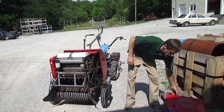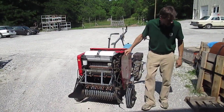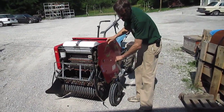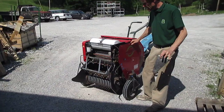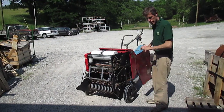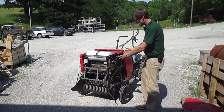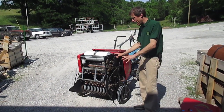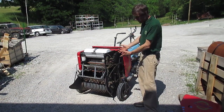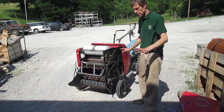I've got the side panel removed here. The side panel would normally be here and it's held in place with a bunch of bolts, and there's a little brace here on the side that holds it in as well. Good maintenance at least once a year with the Kybe balers is to remove these braces, take all the bolts out, remove the side panels, and clean out everything on the inside because this is going to get full of hay and nasty. This one actually had a big mouse nest built up in here from sitting over the winter — we removed that already. This doesn't look too bad right now.